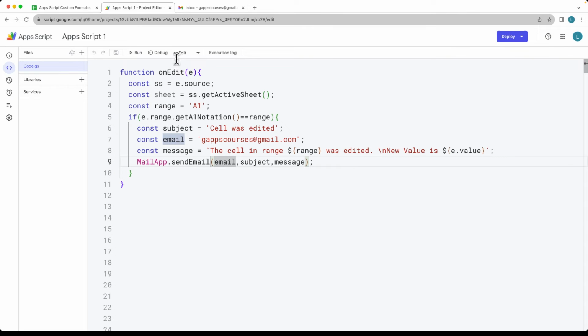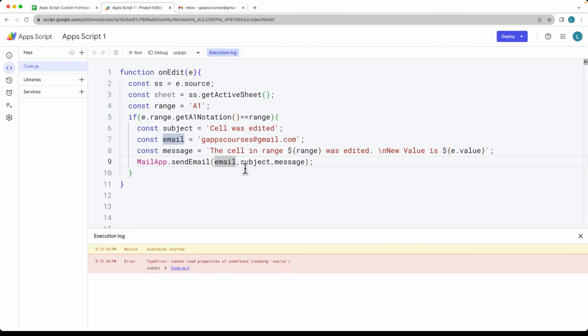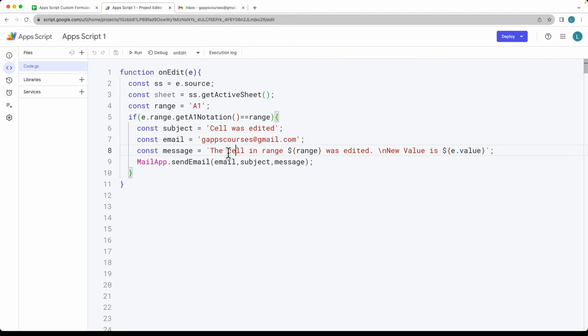And also run the onEdit just to make sure that the permissions are set. You're going to see an error get thrown because we don't have the E object being sent in, because that's only picked up on the automatic trigger on the edit. But this will actually set the permissions to send out the mail. And then once you've done that, then we can go under the triggers.